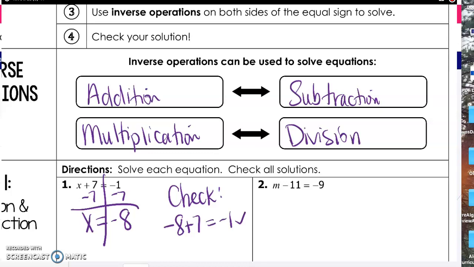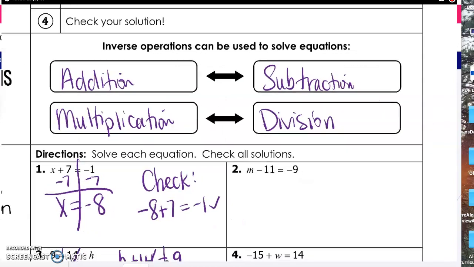This video will cover the even problems on pages 3.1 and 3.2 of your notes. So a reminder, we are solving equations, and you do that by using inverse operations. So addition and subtraction undo each other, and multiplication and division undo each other. So ask yourself what's happening to the variable, and how do I undo that?